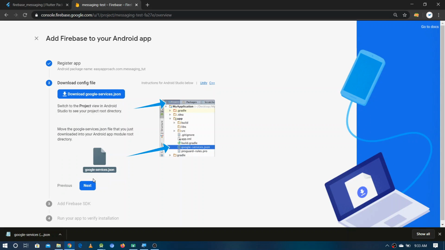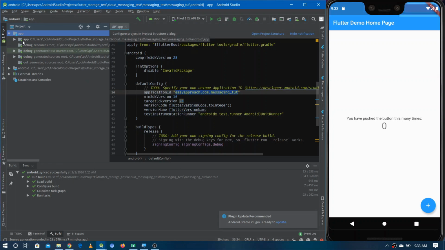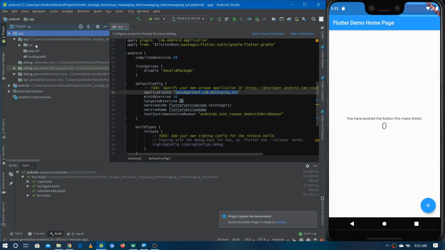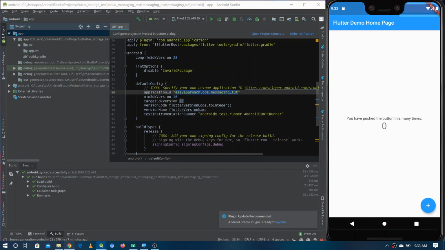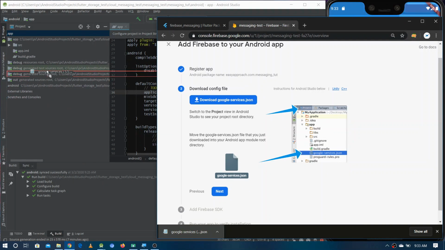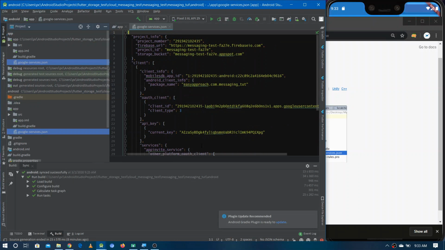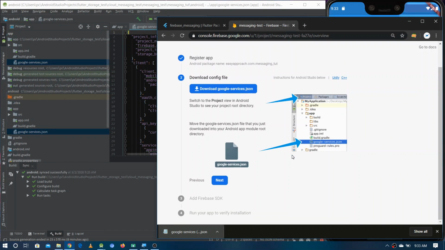And now what we need to do, we need to paste this file in our Android module. So just open your Android module and switch from Android mode to the project mode. And now inside the root directory, we have another app folder, and we need to paste the file that we have downloaded in this folder. So you can just drag this file. Just one thing you have to take care, you have to give the right name of this file, that is google-services.json. So remove the extra thing. So that's great. So we have pasted this file. And now we can proceed to the next step.